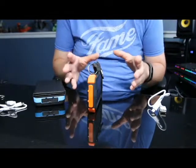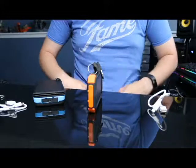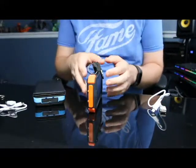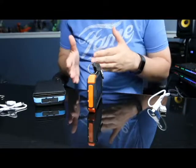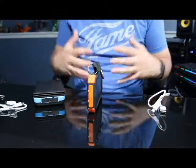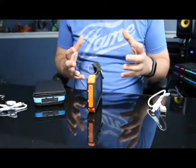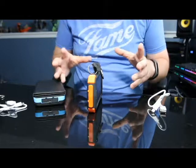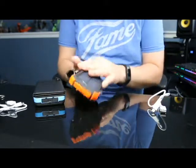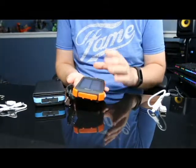Now, that said, probably not that big of a deal, because if you've ever used wireless charging, your phone tends to get pretty hot. At least mine does when I have it on a wireless charging thing. So if you have this sitting out in the sun and you're trying to wirelessly charge your device, that's probably not a great combination, because you're generating a lot of heat on either side. And at least my phone gives me that little heat warning, says, hey, your phone's getting a little too hot, we're going to shut down wireless charging until you cool down. So it's probably okay that you can't wirelessly charge and charge this unit at once.